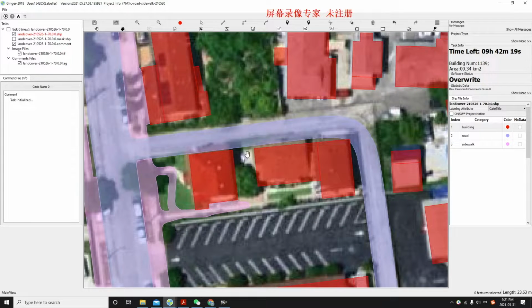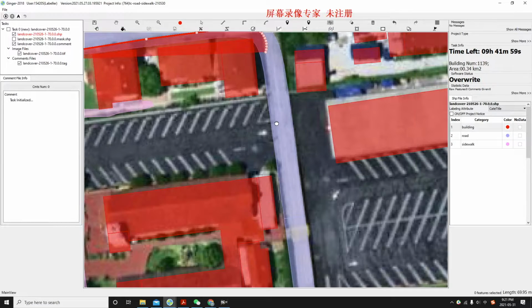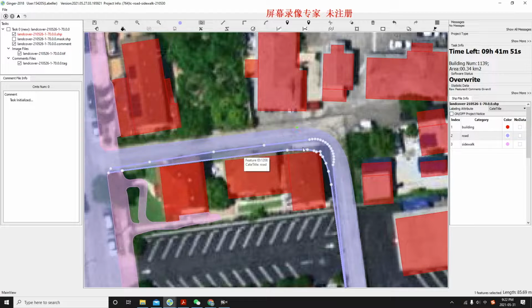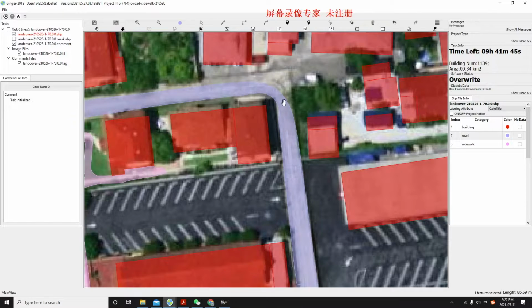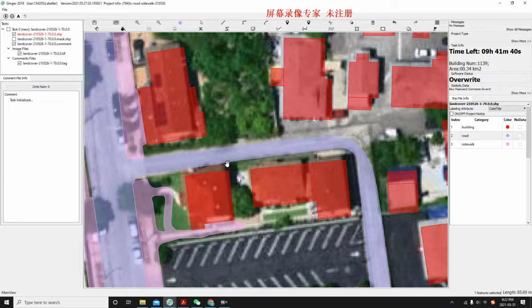In this case, watch carefully. I press T first, and then I go through this boundary carefully. When I reach the corner, I can switch the tool to G as the arc tool, and then switch back to the split tool. And when I hit here, I press space. As you can see, this part has been split, and now I can press B to delete. So this result will look much better. This is the second tool we frequently use.